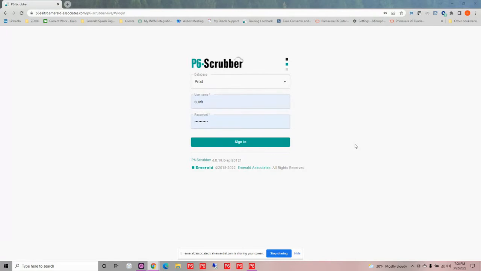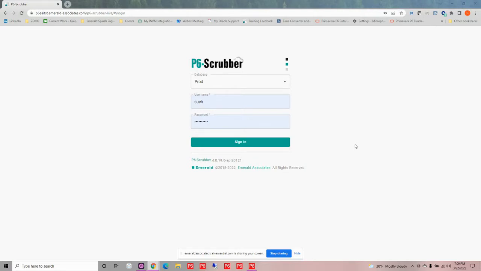So P6-Scrubber can be deployed with several different options. There is an option where it can be attached to your database so that you can see what already exists in your database and compare what is coming in in an XER to what is already in your database.